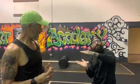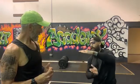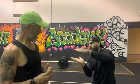So flexibility is one, strength is another. I associate strength with stability, and that balance is that yin and yang. Stability or strength is the yang, and the yin is the flexibility. You need to have that full spectrum, so those joints and the muscles around them need to be strong and durable, but at the same time, they need to be loose and fluid and mobile.